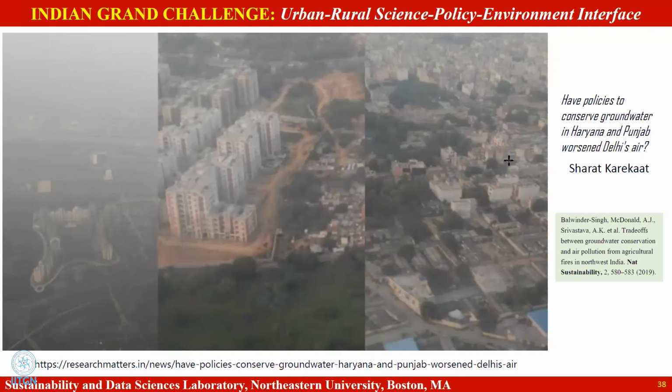I don't need to say this to you. All of you are aware of this at some level. But these are very interconnected themes. And to be able to solve them, you cannot just look at groundwater, cannot just look at urban air pollution, cannot just look at crop burning, bioenergy. You need to look at all of these things together at the interface of urban, rural, science, policy, environment.